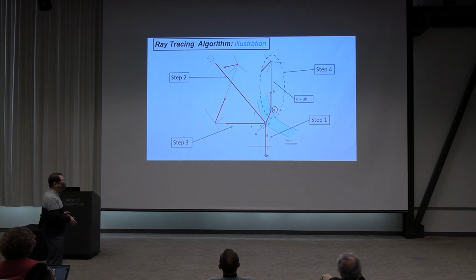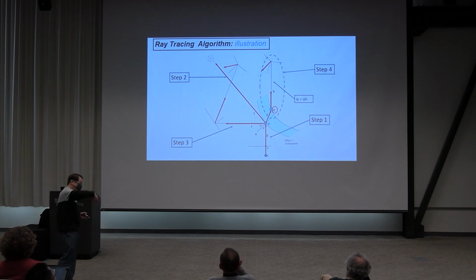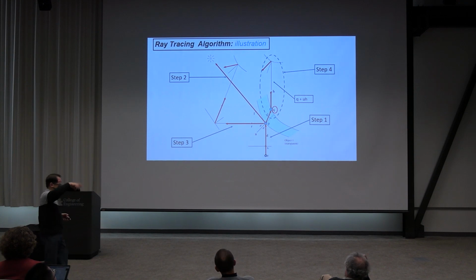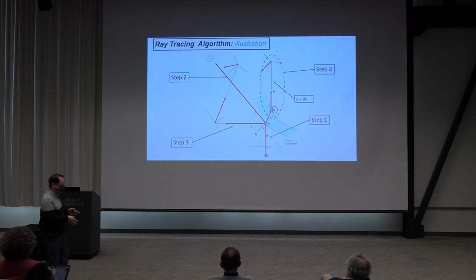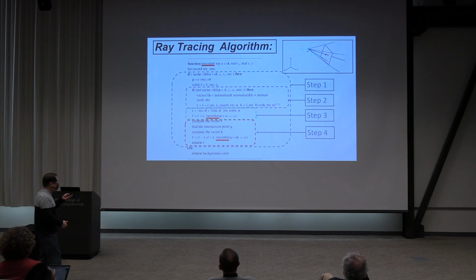That is why you cannot use the pipeline to do the computation for the ray tracing process, because recursive means that for each of these steps, you have to go through that pipeline again. And this recursive process could go to 10, 20 objects. That means you have to go through that pipeline 10, 20, maybe even 30 times. That's why you cannot use that pipeline. You have to use the cores separately. So step one, step two, step three, step four, etc.